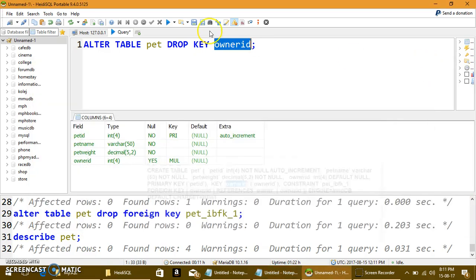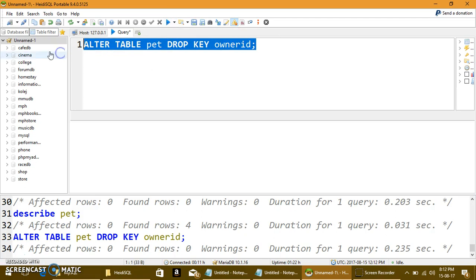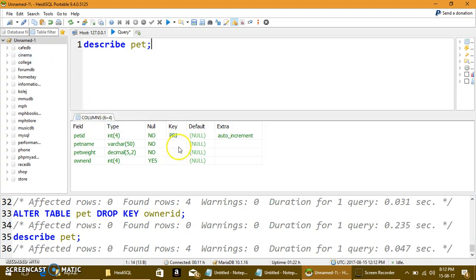Now if I run this, and then I describe again, can you see? It is no longer a foreign key. It has disappeared. Now this is just a normal attribute.